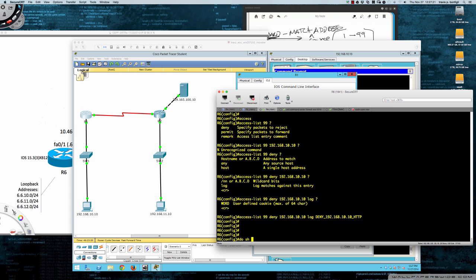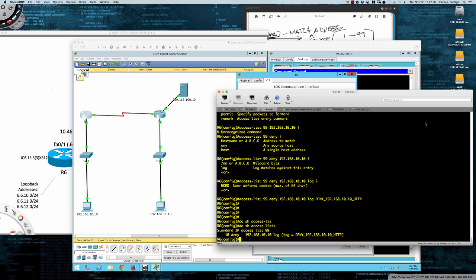So when I do a do show access list, you can see that it doesn't say cookie equal, it says tag equal. And as we'll see a little later on, this tag shows up in the log message that comes to your console or that gets buffered in RAM, so that if you wanted to search on this later, I've got a nice easy string here that's going to be the same every single time, so I could get a count of how many times it's hit, or I could just see simply if that rule has been matched.